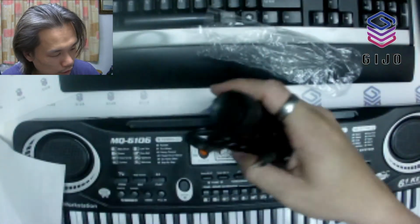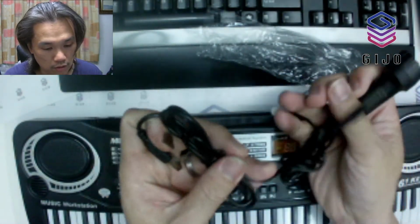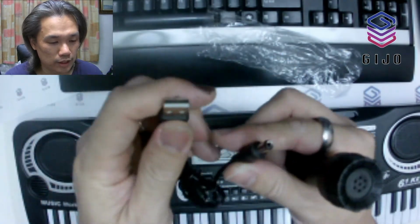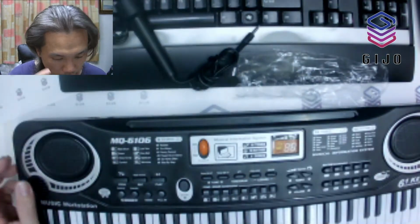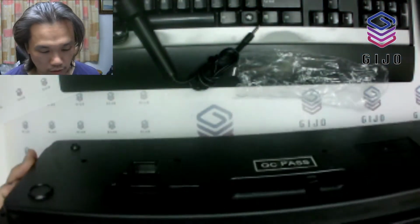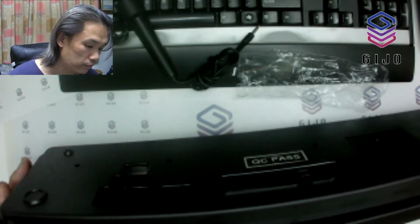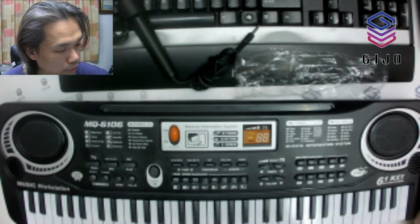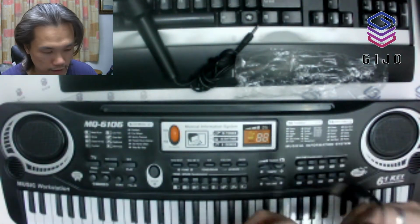Let's see what we can do with this. This is the power. You can get it from USB, and this is the microphone. Wow, you can get power from USB. That's great. So I want to try getting the power from the USB first.